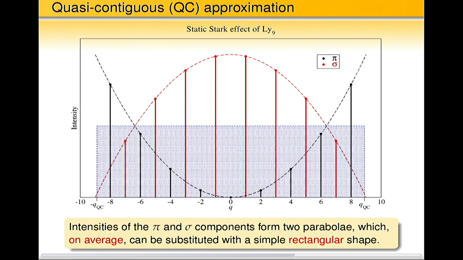On the other hand, high-n lines are important for diagnostics, I don't want to go into the details. So but interesting point is if you look at a spectrum, and now it's static stark effect of some high-n, in this case Lyman 9, which means n equal 9 to n equal 1 transition. You look separately at pi and sigma components, you can pay attention that each one, that the components, the intensities of each pi and sigma components can separately form or lie on a parabola. And if you do sum of pi and sigma, and usually that's the case in plasma, the microfields has no specific direction, so you can safely average. So obviously average of these two mirrored parabola is just a rectangular shape.